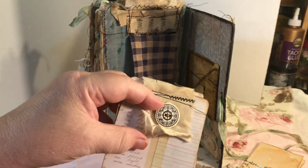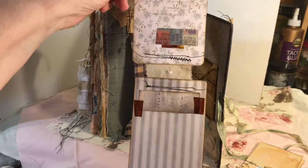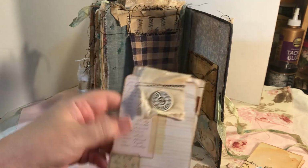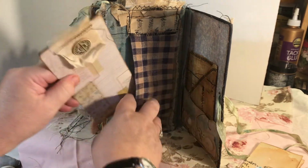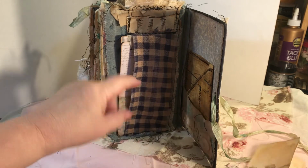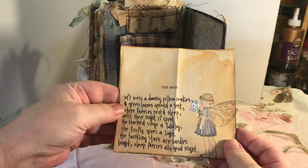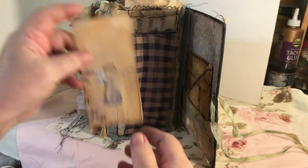And here's just a plain old card. Well, actually, there's two plain old cards. I sewed a wooden button on this with some fabric. So this card goes like this. They're hooked together. And then this is the back. So there's nothing on them really. Just this genius stitching that I have done on here. And you guys are probably like, whoa, that's genius. Yeah, okay. And here's a homespun pocket. Here is a little fairy thing with a cute little fairy on it.